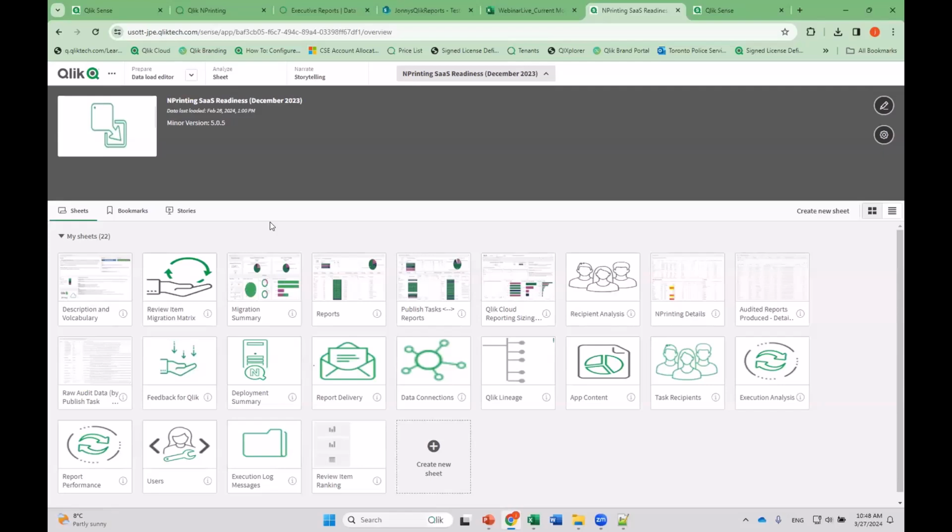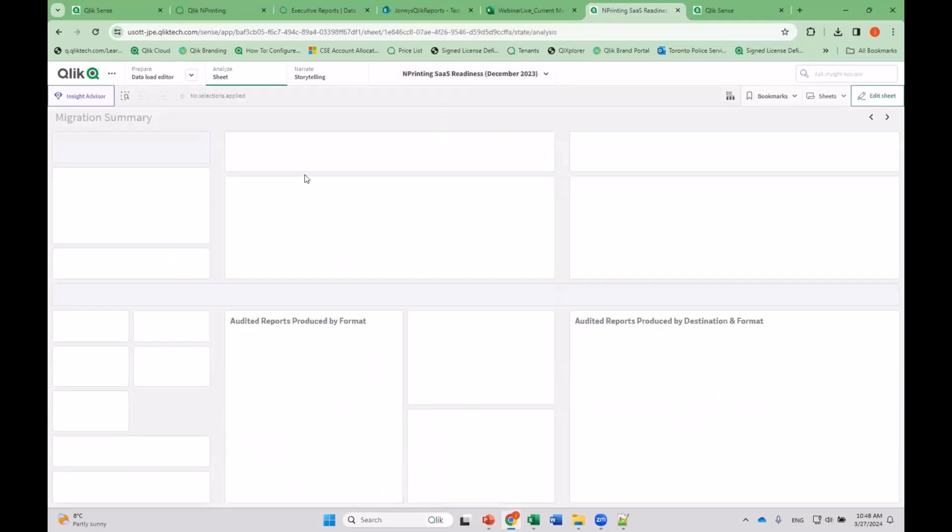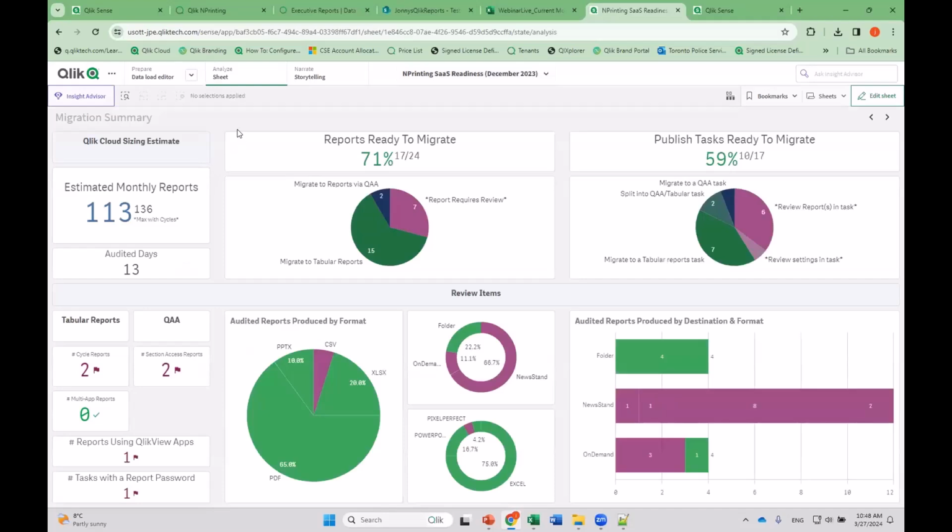I suggest a minimum of 1 week. Ideally, it's 4 weeks that you let the audit trail run, so we can get basically a month-long estimate of how much activity is in your NPrinting environment. The output of such an activity allows us to give a rapid assessment of how viable a migration to Qlik Cloud is. What are the number of options that need to be thought through or addressed, and what looks to be very easy to move through.